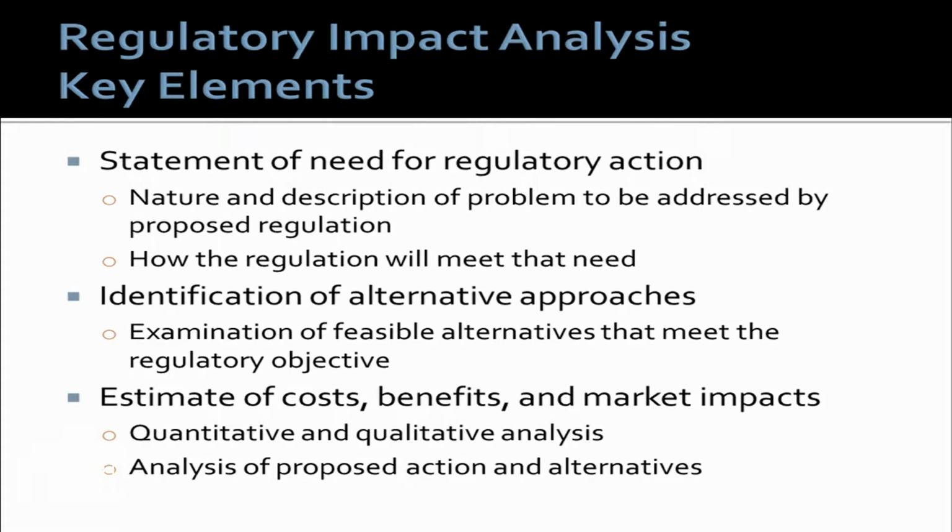Now, for your task as the committee, FNS would just benefit from IOM's analysis that discusses IOM's rationale for its recommendations. Those are things that will go into our statement of need for regulatory action, if there is that step. The OIRA document stresses the importance of identifying alternative approaches to regulation. And also, the key of the impact analysis is the estimate of cost, benefits, and market impacts.